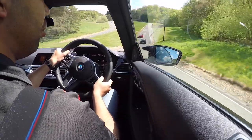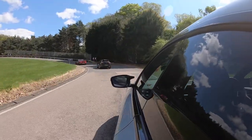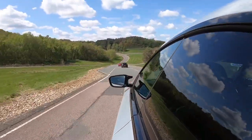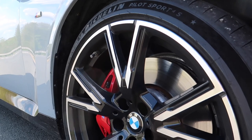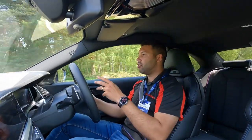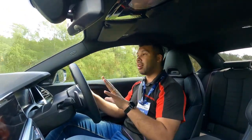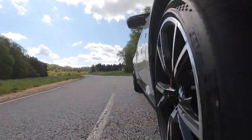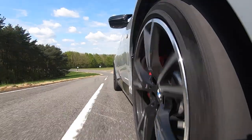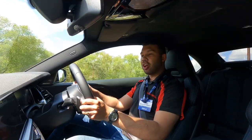I'm here to talk about the M240i. The M2 is yet to come, so you'll have to make do with this for the time being if you want a fast 2 Series. But I can tell you now, this is far from a compromise. It's really grippy. I've got Michelin Pilot Sport 4S tyres — on the front axle a width of 245, profile 35, diameter 19 inches. On the rear I've got 255, because in the right conditions this car can send all its power to the rear, hence the fatter rubber on the rear axle. The 8-speed Steptronic, which is a ZF system — like the Supra, it works very well. Very immediate, very crisp. It is a good transmission. And no, you can't have this in a manual — it's 8-speed or nothing.